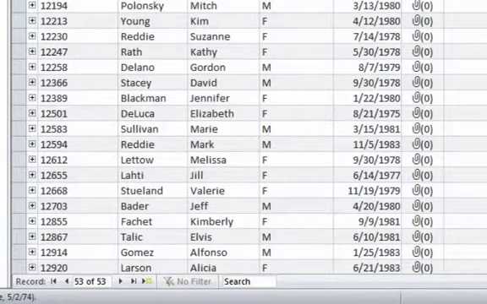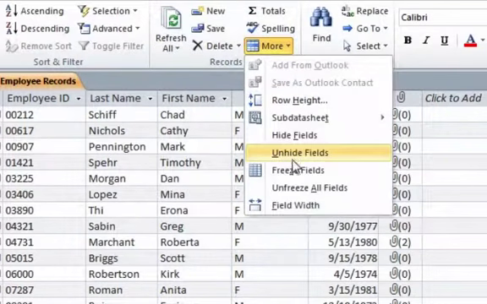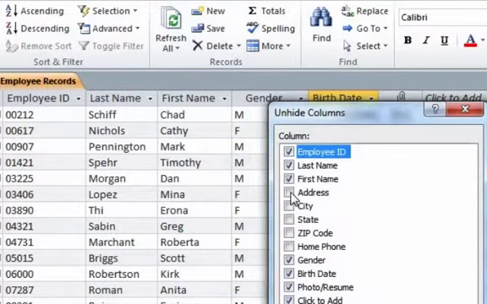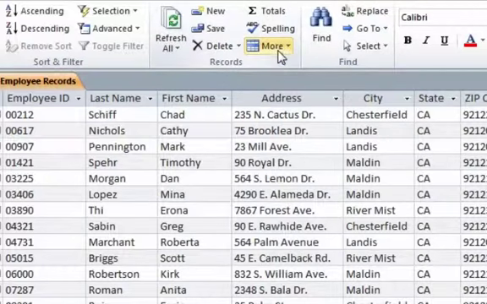I'm going to scroll back up to the top, and I'm going to unhide the fields that I had hidden so I could see my full database again. To do that, I'd go into more and say unhide fields, and it'll ask me which ones I want to unhide. So I'll just check the ones I want to unhide. They're showing unchecked, so that's easy to figure out. So that's hide and unhide, and it's from the more area of the records tab. Okay, now back to the sheet that we're working on.